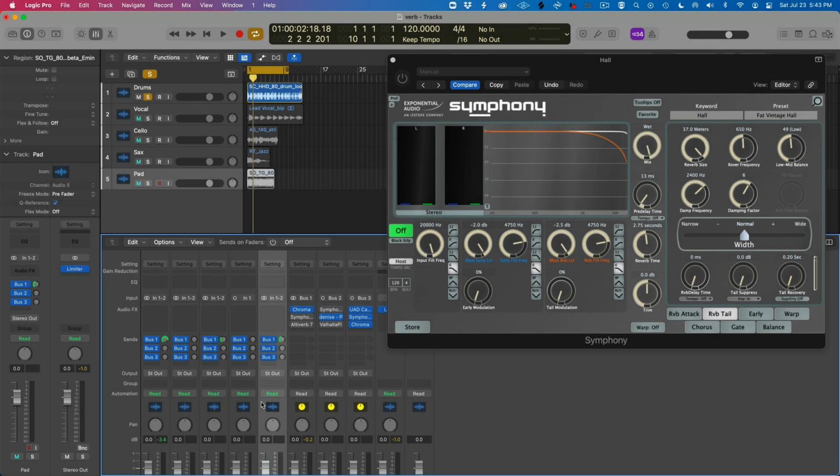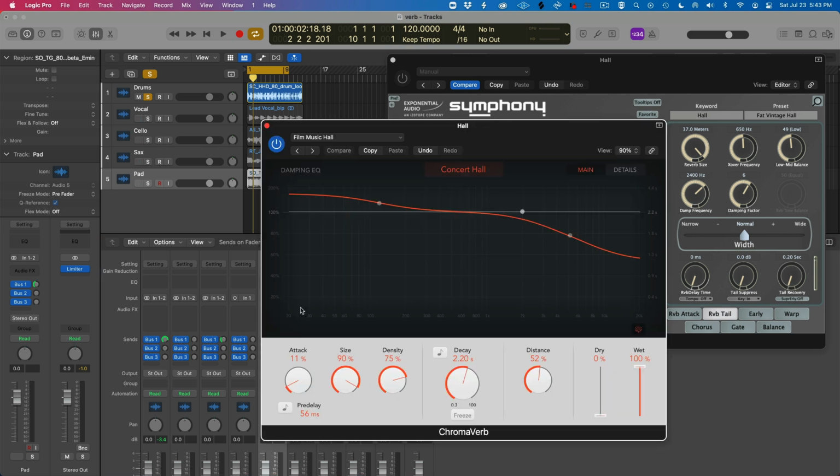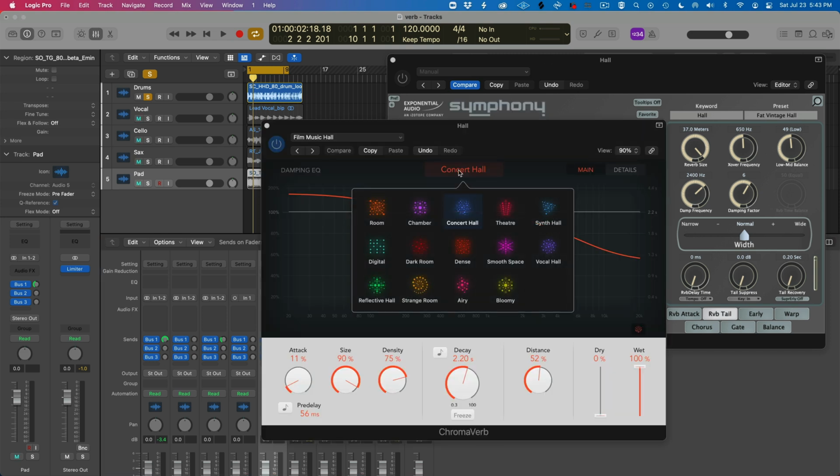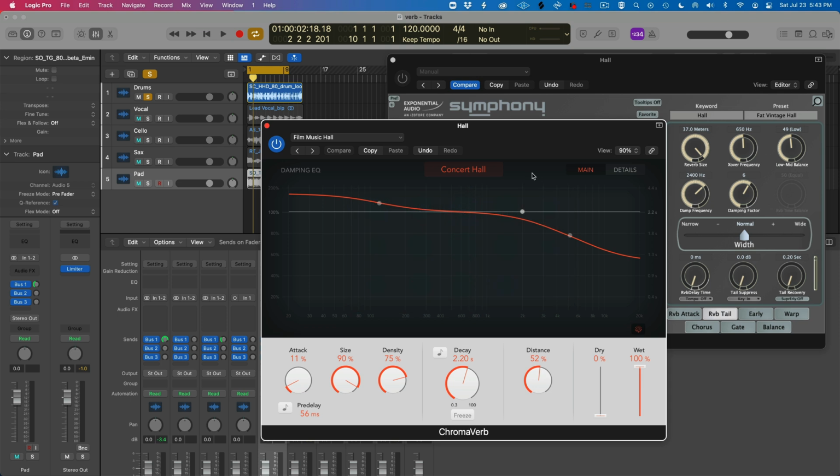Okay, so we've made it to Hall. I have a number of plugins now that are different from the ones I was showing you in other videos that offer, I think, great sounding Hall algorithms and great presets as well. Starting first with ChromaVerb, you can find Concert Hall in Hall, and then you can check out the presets therein.